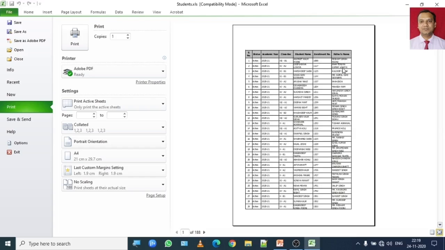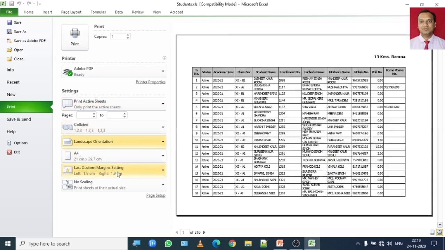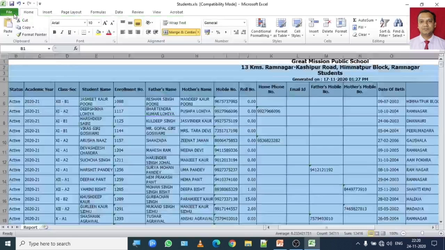My preview shows that till father's name it is showing in one page. If I change the orientation to landscape, still I'm seeing a few records missing in this particular area. We set that page break into two types. One is automatic and the other one is manual. Let me show you how.